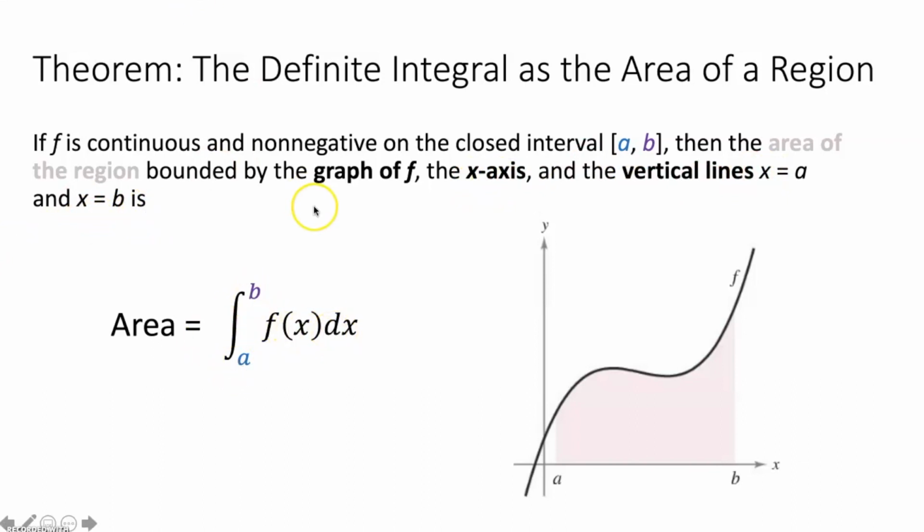So this theorem is just proving to you exactly what we were just saying. The integral from A to B of f of x dx is just giving you the exact area under the curve of your given function f on the interval from x equals a to x equals b. It's adding together the areas of an infinite amount of rectangles in that given region in order to give you the exact area under the curve on that closed interval.